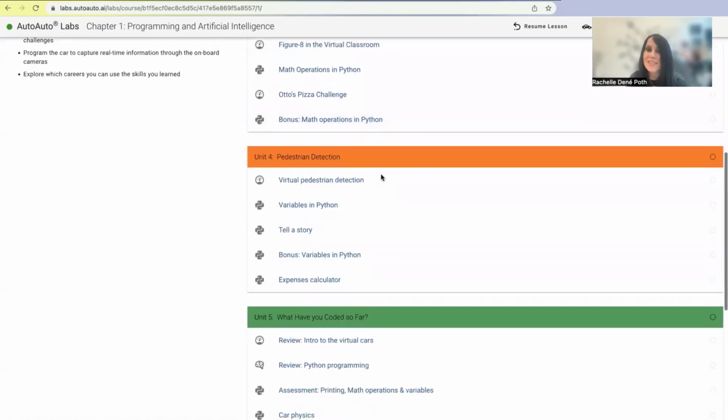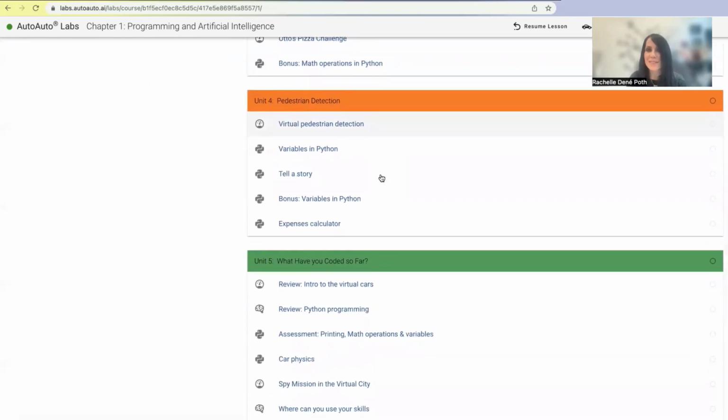You have some challenges in there. There are different activities students can do, and it breaks it down and it gives them that reinforcement and the support along the way. And of course, some of the questions are auto-graded, but then for us, there are some that we need to give feedback to.